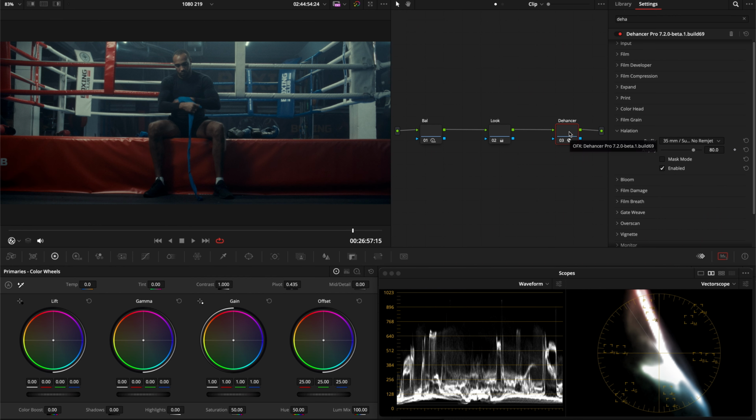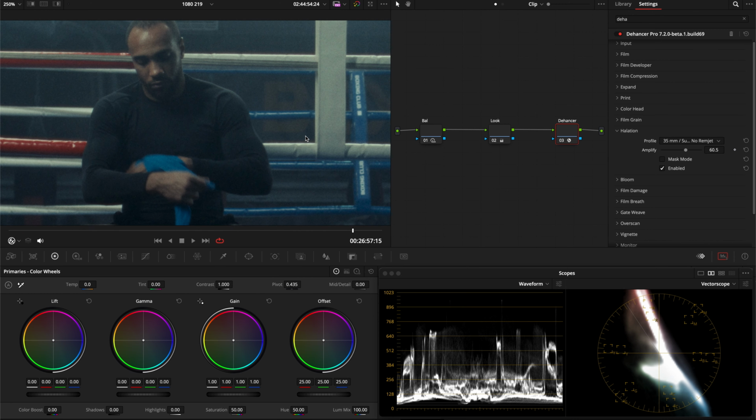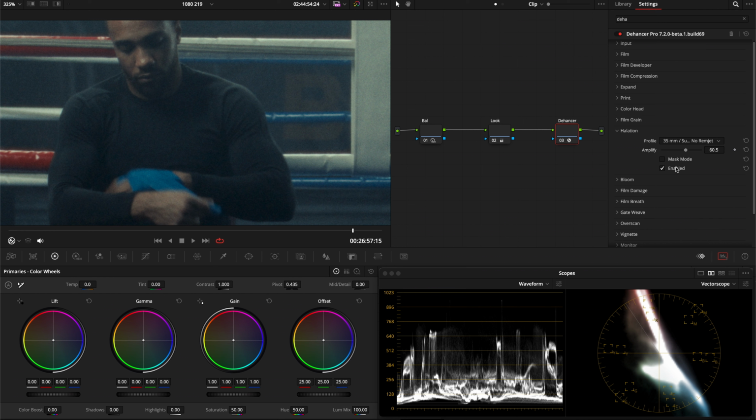There are so many creative people out there that are taking this halation effect and creating a lot of cool new things with it. And it's pretty exciting to see what sort of things people come up with. But we're just trying to keep it simple here. I just want to show you how easy it can be to create a nice look with Dehancer. So we're just going to keep it like this. I might bring this down a little bit to around 60, just to keep it a little bit more subtle. This halation not only adds this glow, it helps to, in some images, soften up the edges of things, which helps to create that texture that you get when you shoot on film.